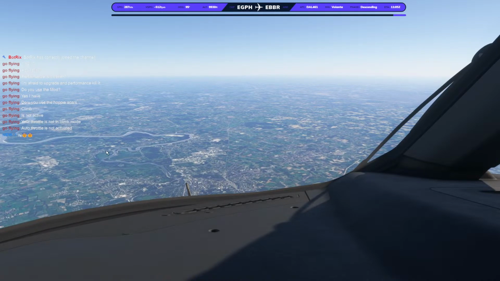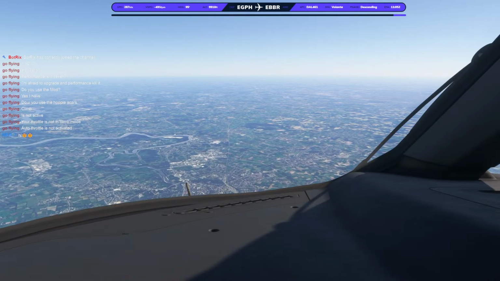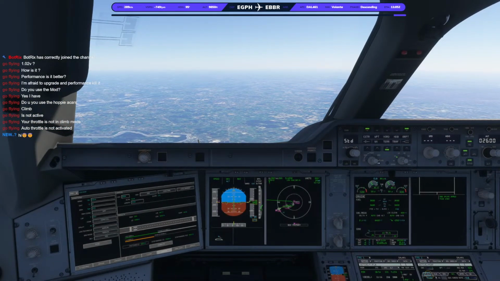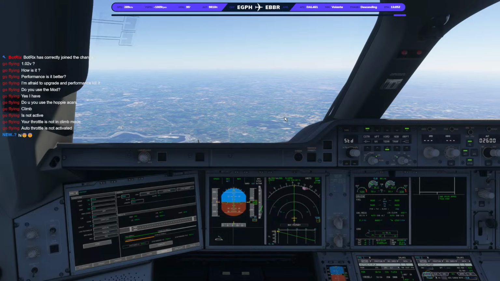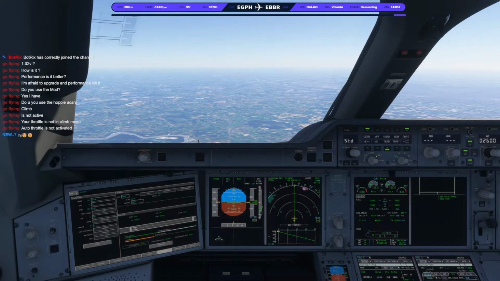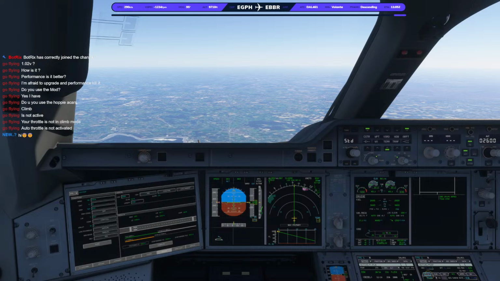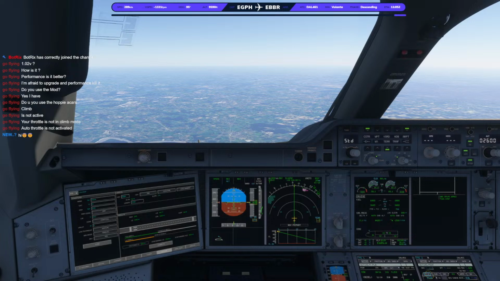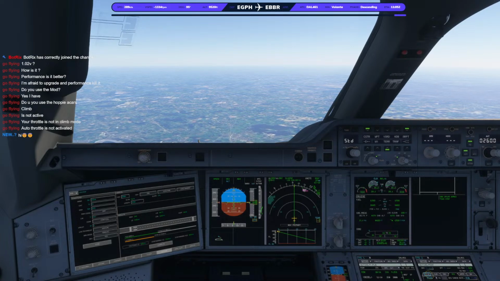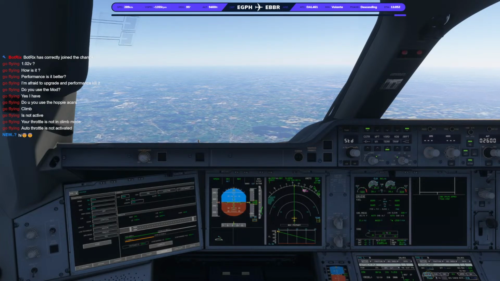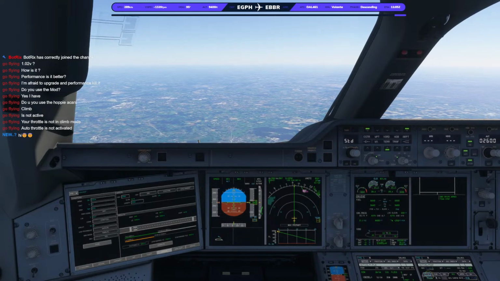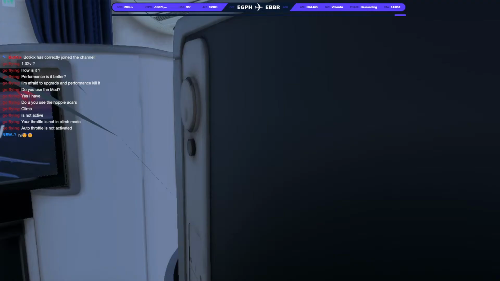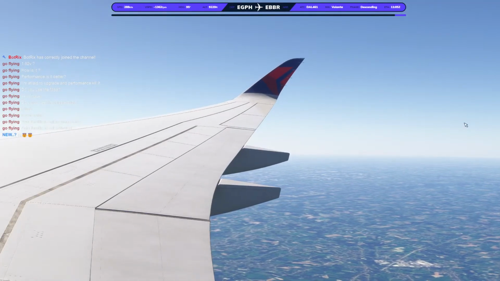Yeah, another river there going through. Beautiful. Really do come across some great scenery if you fly to the right places. And if the weather's right, of course. Look at that wing flex.